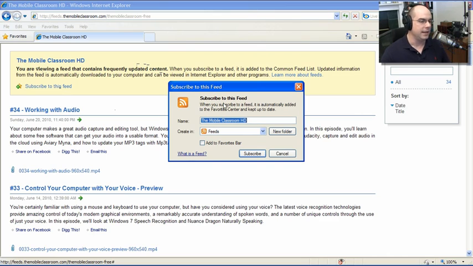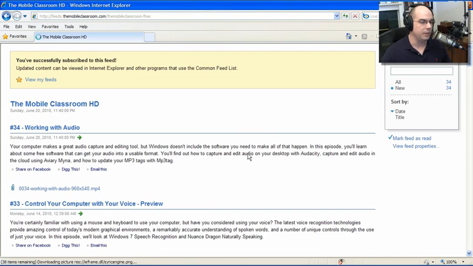I'm going to click that, and I get a prompt that says you're subscribing to the Mobile Classroom HD. We're going to create this in a folder called Feeds, which is the default in Internet Explorer. There's already a folder that Microsoft put in here for their feeds. So now you're starting to see there, Microsoft's already created some extra feeds in there for you, and I'm going to subscribe. And when it does that, it just goes away and says, yes, you've successfully subscribed to this feed.